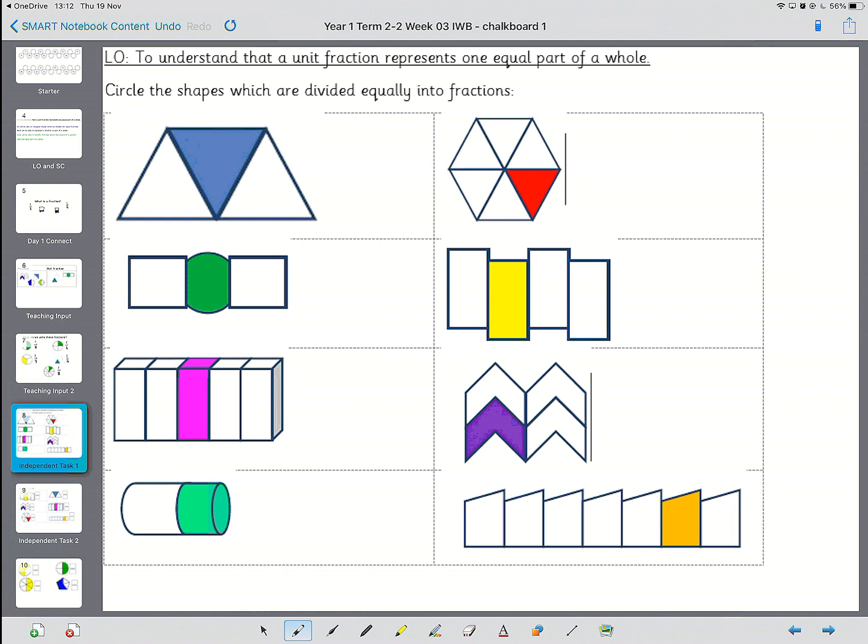So, it tells us to circle. So the first one that is, is this one. That is a fraction and that is actually a third. The next one, below, isn't.